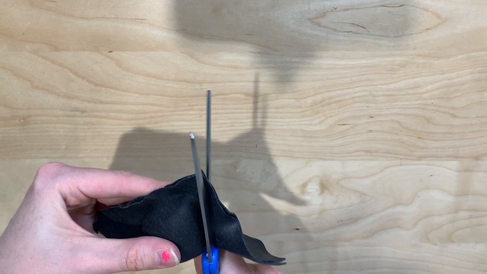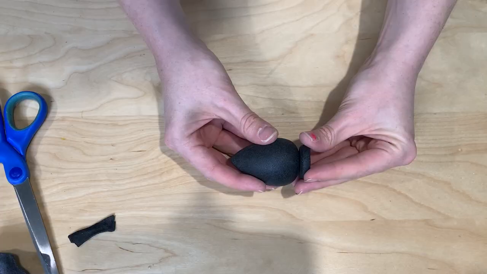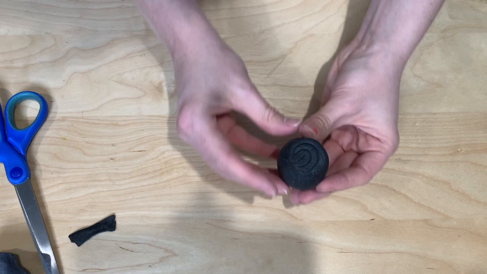I then added a ring of EVA foam that I also covered in Worbla at the base of that egg, and I used the adhesive part of the Worbla to attach both of these parts directly to the ring section that I had made previously, like the top two ring sections.